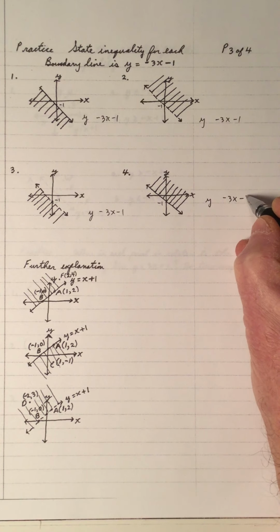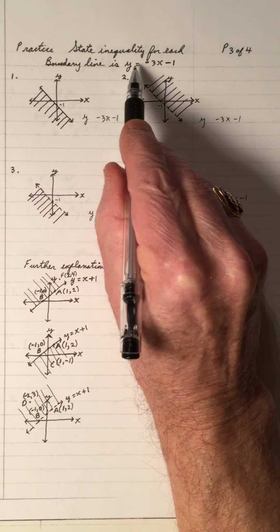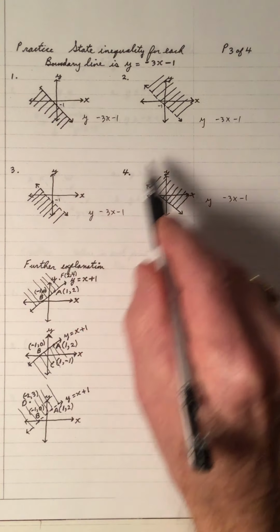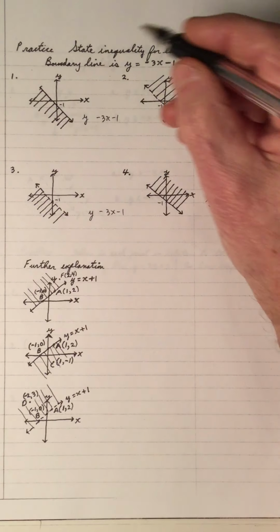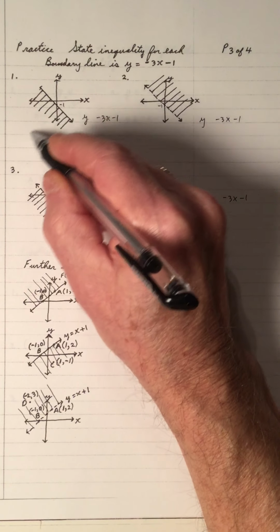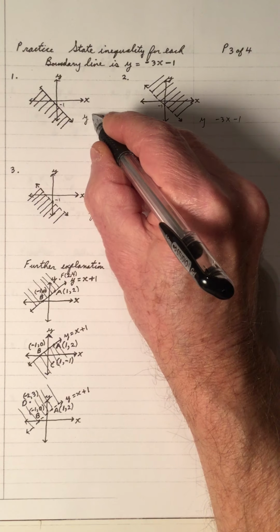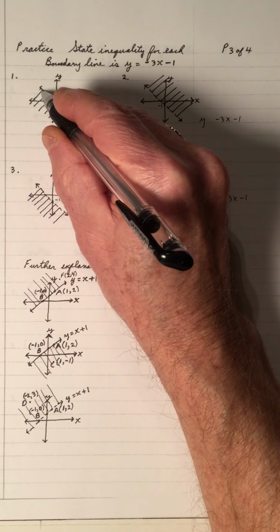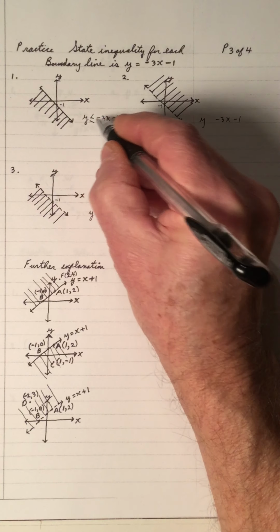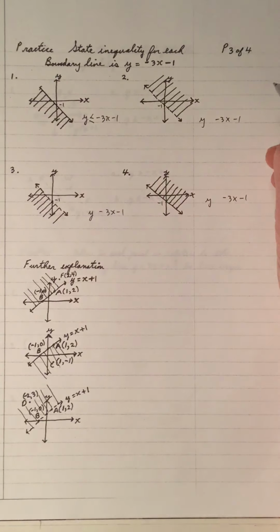Now, when I go back, I'm going to fill them in. So the boundary line will have the y = -3x - 1 placed in all of these. So notice, these are the points that are going down, down below the line. So this is less than, and because the line is solid, that means the points on this line are included in your graph, so it's less than or equal to.